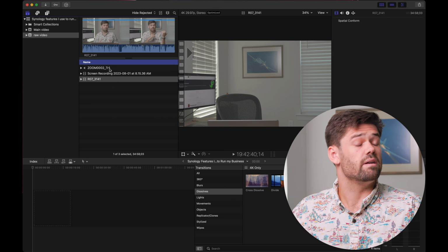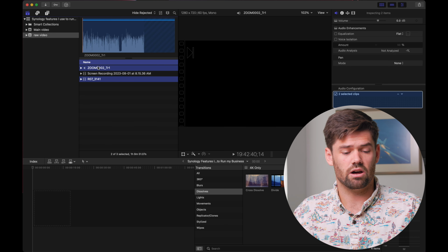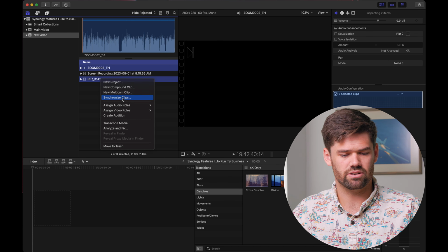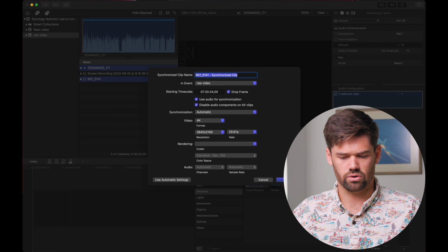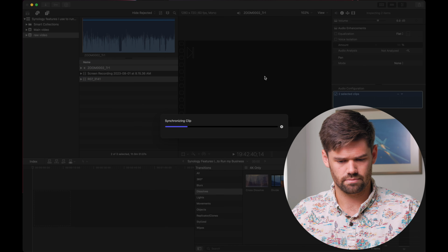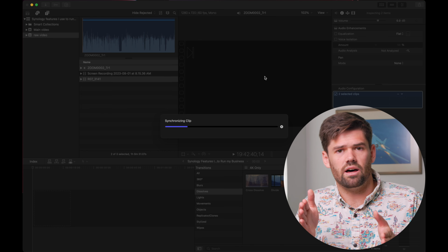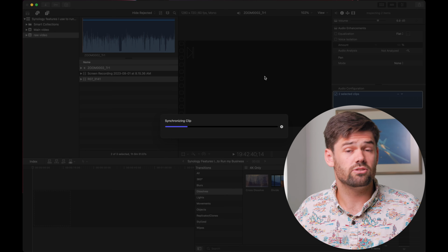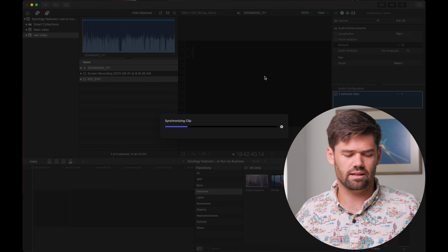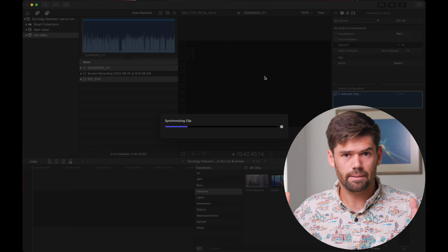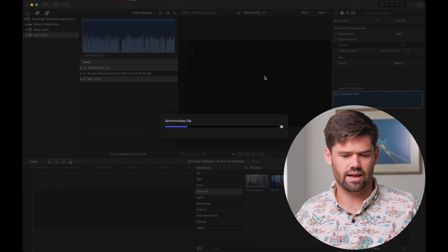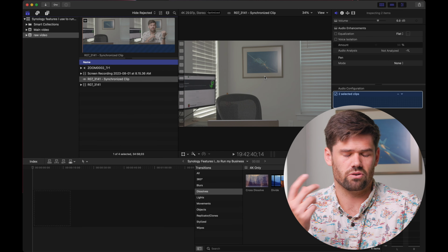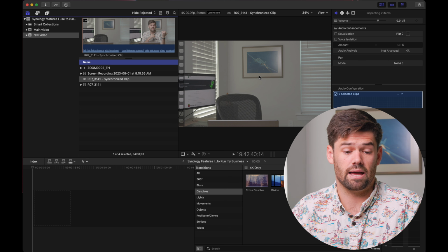So all I need to do in Final Cut, it's very easy, is I'm going to select the audio file and the video recording, and I'm just going to set them up as a synchronized clip. So I'm just going to sync them. And what this is going to do is it's just going to look at the audio waveforms for the video file and the audio file and match them up. So that way they all get synced automatically and you don't have to really look through for the clap and make sure everything syncs off that. Instead, Final Cut Pro automatically does that, though I always do give a snap during a video just in case I ever have to do it manually.